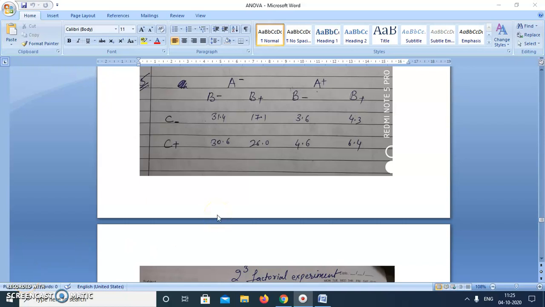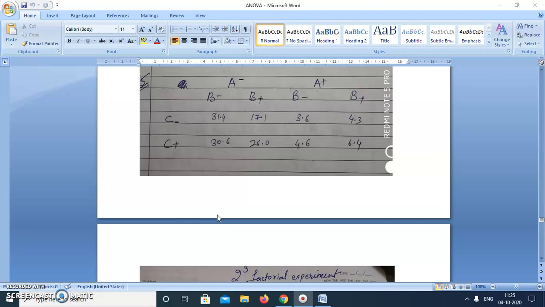Good morning to all. So today we'll continue with chapter 12, and the last type of question we'll do under this ANOVA technique, that is analysis of variance, is factorial design. When the data is given in the shape of this factorial design, we'll just discuss very simply 2 to the power 3 experiment. This is your question number 5 in the exercise of chapter 12.